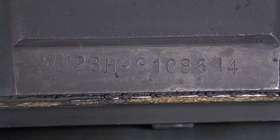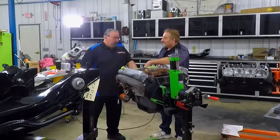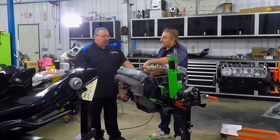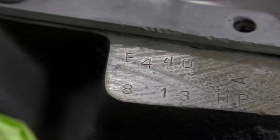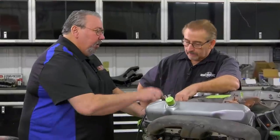I don't believe so, no. I think that would have been caught. Because think about the location of the pad alone. Something would have stopped them, right? Yeah. They're stamping in E383 down here. Oh, right, right. Well, this was done, though. You see, this stamp, what we're looking at on top here, was done at the engine assembly plant. I assembled the engine, I'm the last guy on it. Boom, I stamped it.